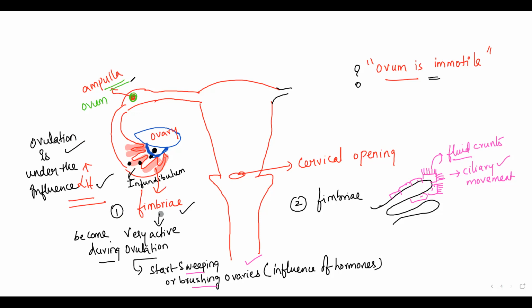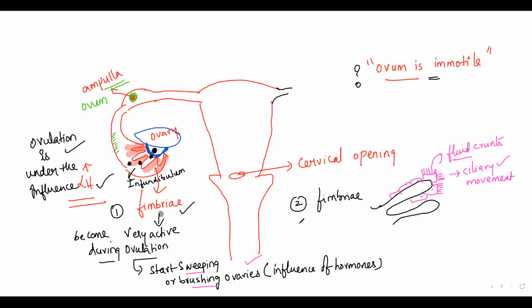Now, if you are going to look at the next procedure, let me speak about the next procedure. As we spoke about the ova here, the way it has traveled from the ovary, it has come towards your infundibulum, then traveled into the ampulla. So this is also going to be moved by the cilia which are present. Okay, let me write the other thing.